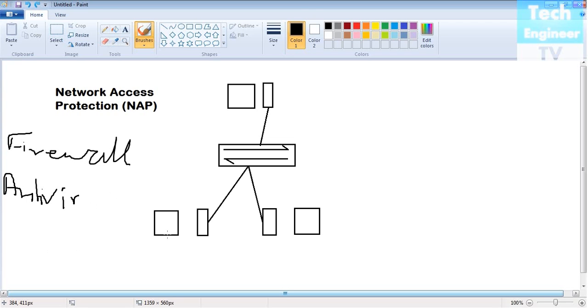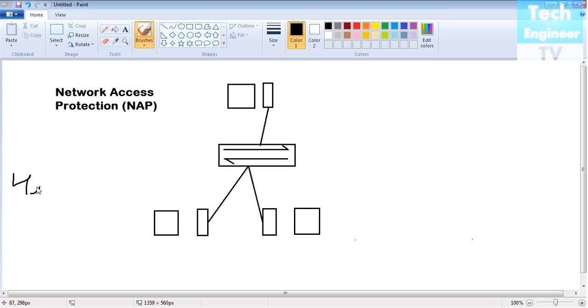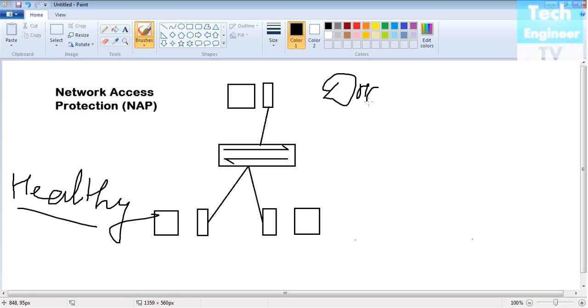This is the concept of NAP, and it's a very unique technique, and you will find later a big magic from NAP, how quickly the server prevents. Its motto is healthy, and the server keeps on tracking. If a firewall gets disabled, then within a second it will be enabled from the NAP server. So it keeps on tracking, and it preserves the healthy nature.